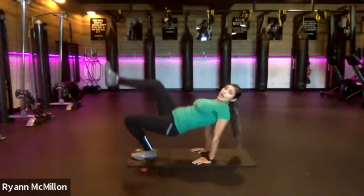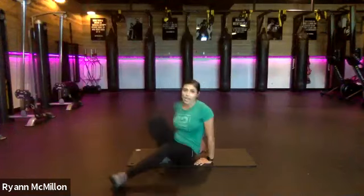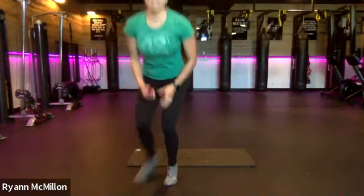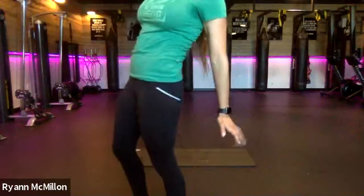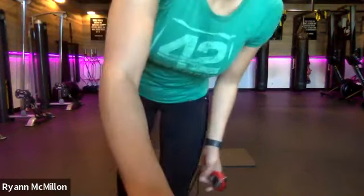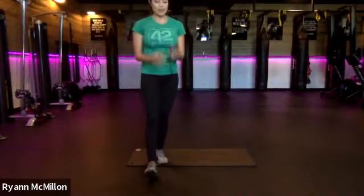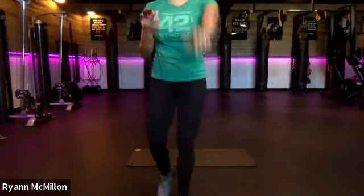Bring your hips up. There we go. Try to go higher each time. You got it. Try to bring your hips a little higher up. All the way up. Try to straighten up that body. Yep, perfect. Nice, Martha. Here we go, Leslie. You got it. Down and up. Have that nice range of motion. Final 10 seconds. We got this, come on. How many more reps can you get? 5 seconds.